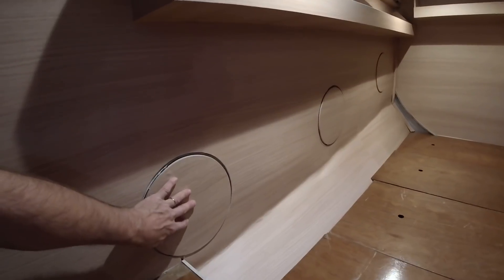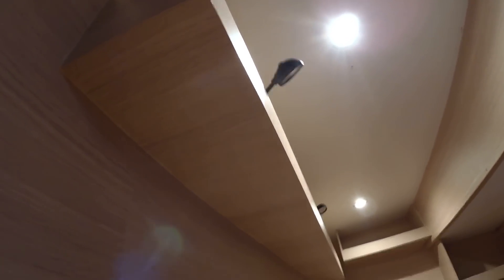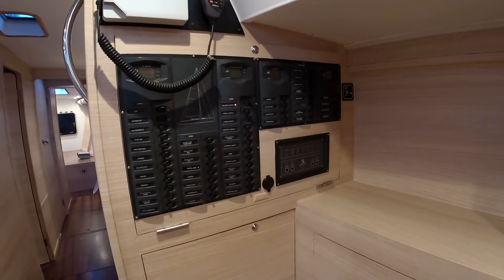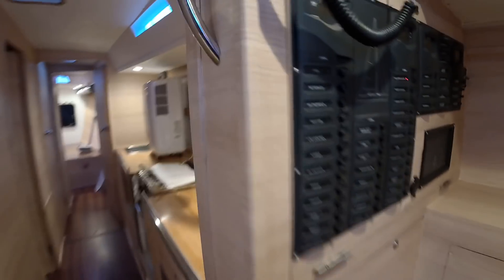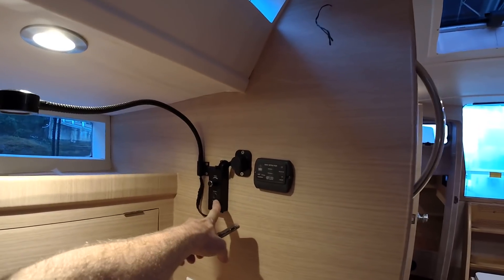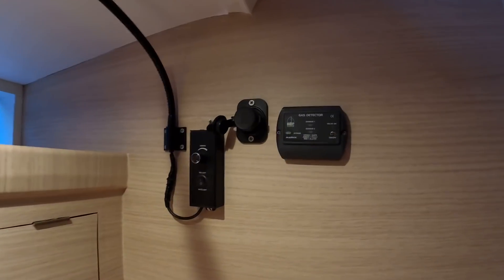The walls — everything is wrapped, including from the top all the way down to the bottom. Underneath is all wrapped. We try to make everything uniform. On this one, of course we can't move the electrical, so we wrapped all the way around it in one piece. Also hit all the doors. The cabinetry. Believe it or not, that was fun to do because I couldn't remove this thing right here and I couldn't remove this thing right here, but I wrapped everything and it looked pretty good.